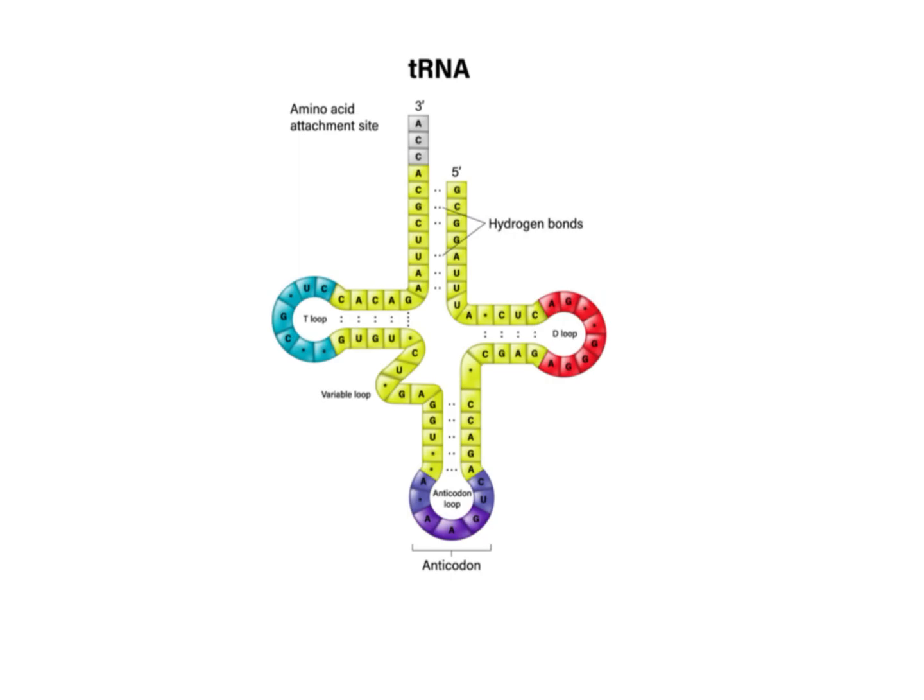Then you have your 5' end. So you have a 3' end and a 5' end. In addition to that, you have a T-loop. Then you have a variable loop. What is this variable loop? The variable loop is basically when you have coding for proteins — you are going to have the amino acid sequences in a particular way. This variable loop, for each protein or each amino acid, the sequence is different. It can be CCA, ACC, ATA, AGA — anything of that sort. So this variable loop is going to be different for different amino acids that are coded, and that is why it is variable in nature — it is where you have differences in codon sequences.